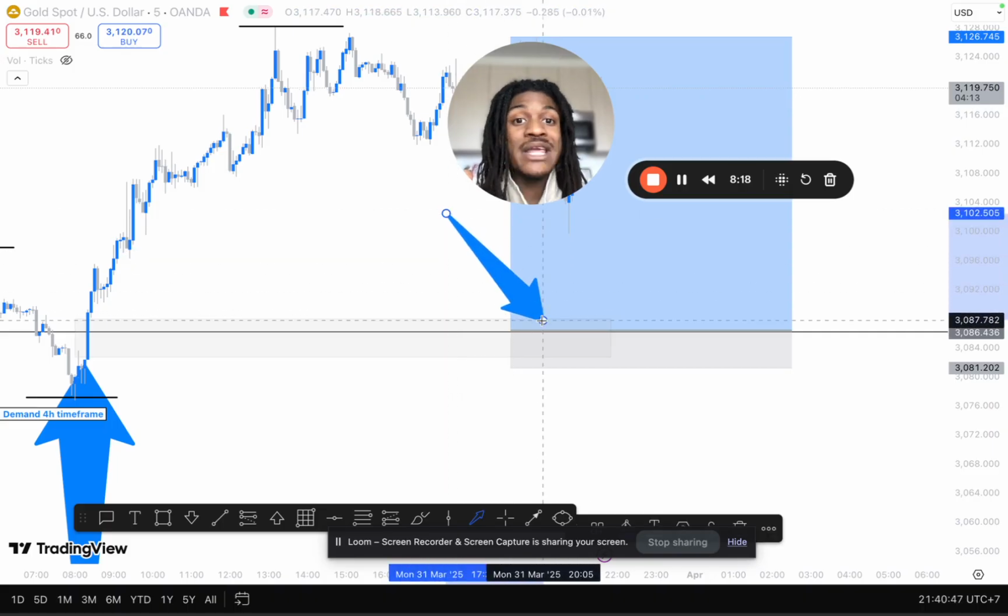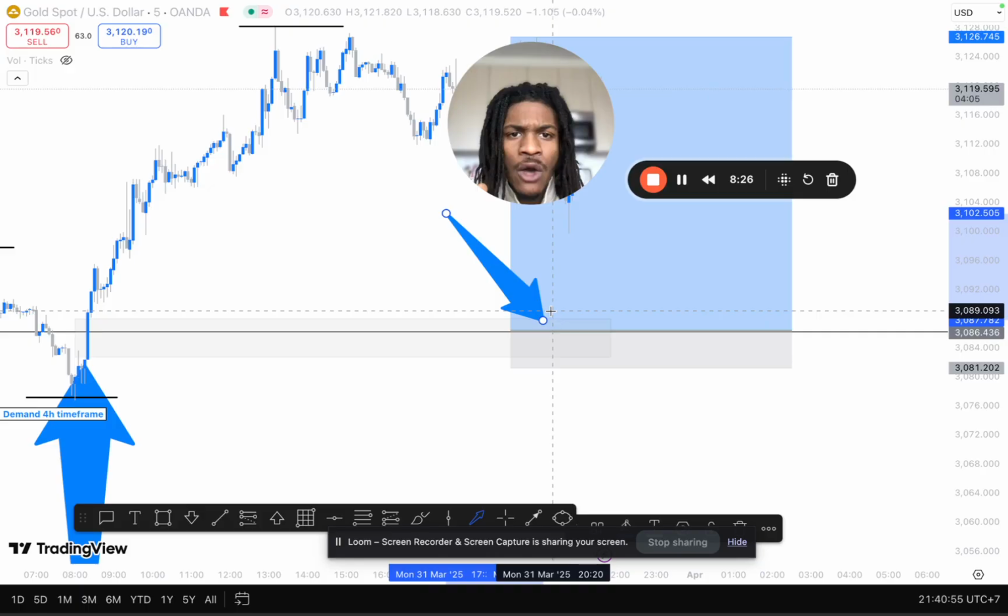With minimal drawdown. Because when you have fair value gaps, a lot of the trade setups you're going to trade are going to have minimal drawdown. What that means is price isn't going to hang around within your stop loss. Price is going to come down to your stop loss, and it's going to tap with a rejection candle, a wick, and then you're going to see it immediately go off.